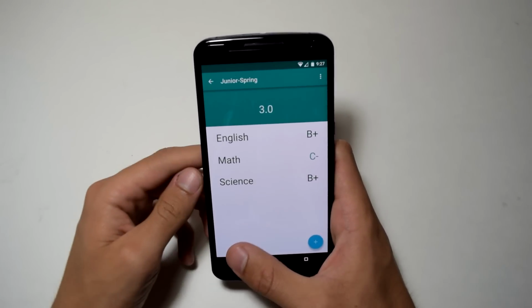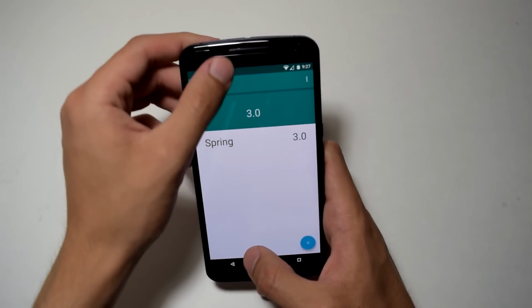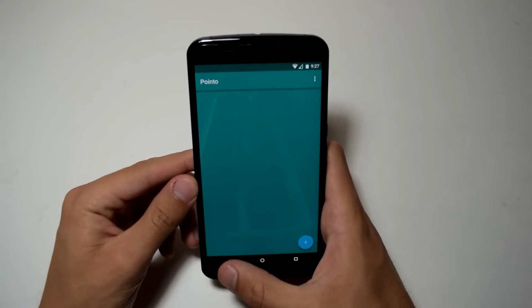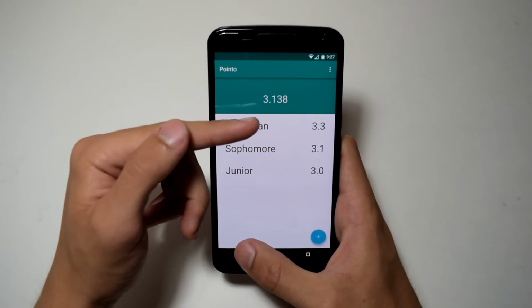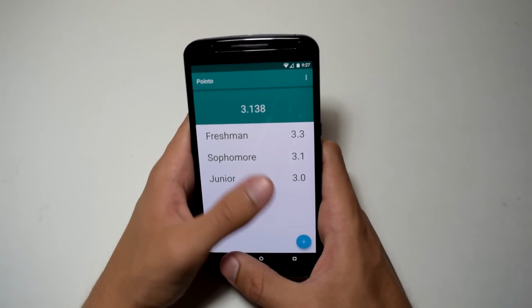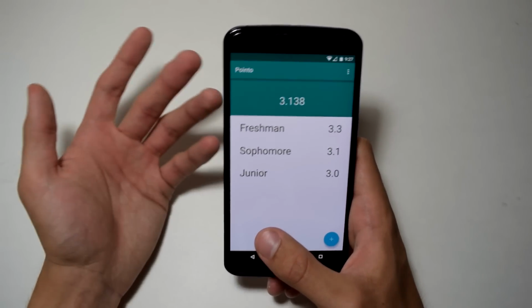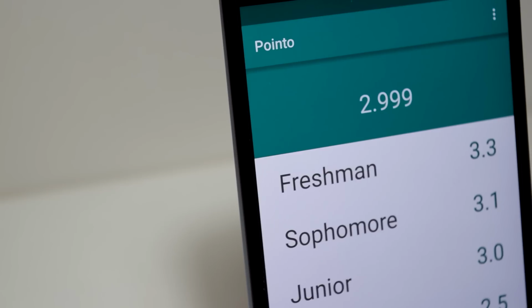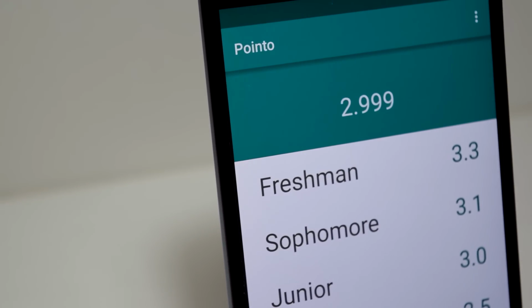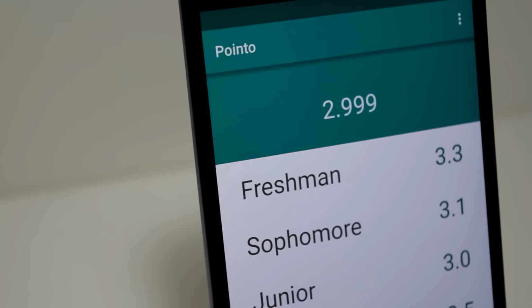and by the end, it's going to tell you your GPA in that term. If we go back, you're going to know your GPA in that year, and overall, you're going to know your GPA throughout all 3 years. It's basically your overall GPA. So this is great if you want to stay up to date with your transcript, your basic idea of what your GPA is. You can check it out in the Play Store.